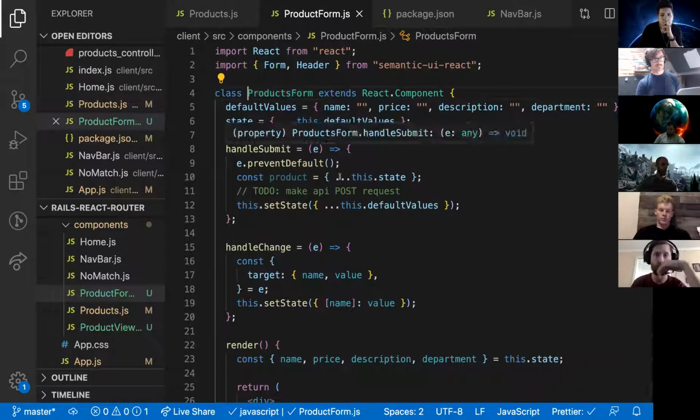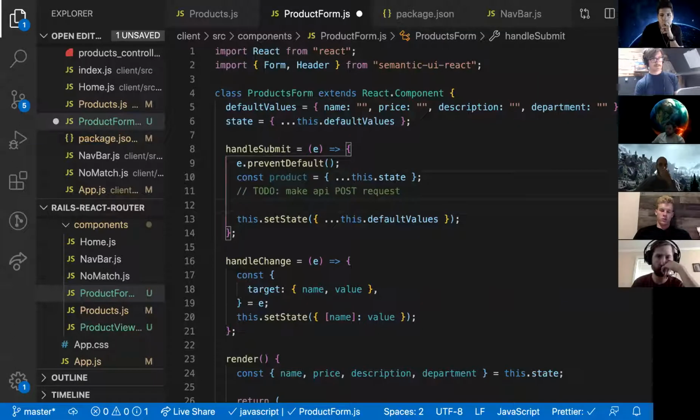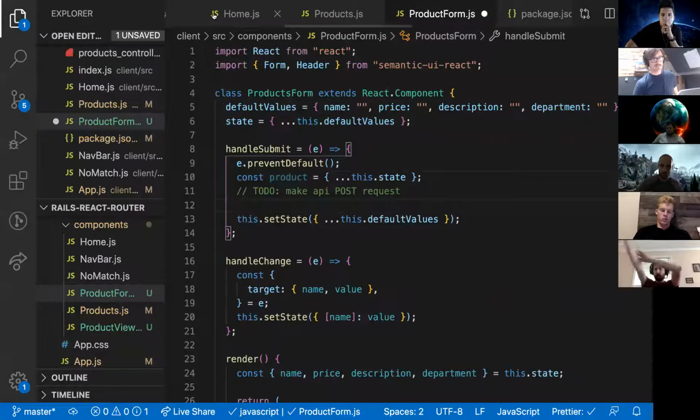In my handle submit, there's my product right there. I'm just spreading over this.state. So we have a choice here. We could do the API call here, or we could do it in our app.js.